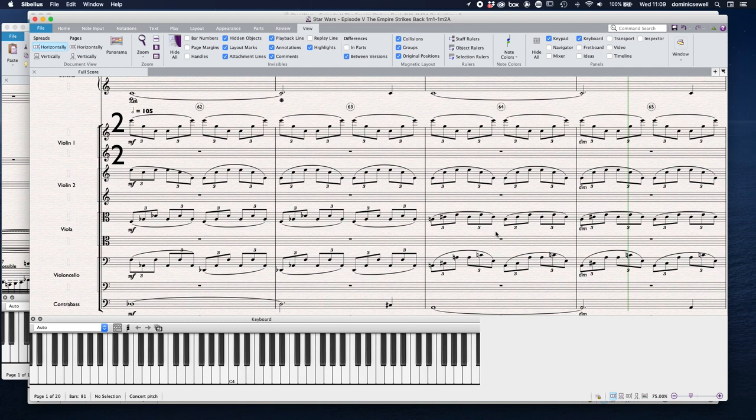And they just go alphabetically. So if the open string is G, if you put your first finger on it, it's going to be an A, second finger, it's going to be some sort of B, whether it's a B flat or a B natural, third finger is going to be C, fourth finger is going to be D, which is also coincidentally the next string up. So if you always have that in mind, then that is quite a useful thing.